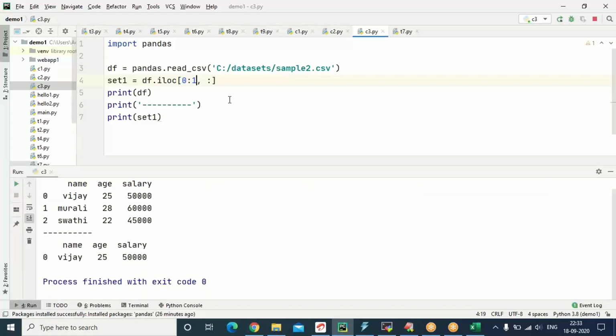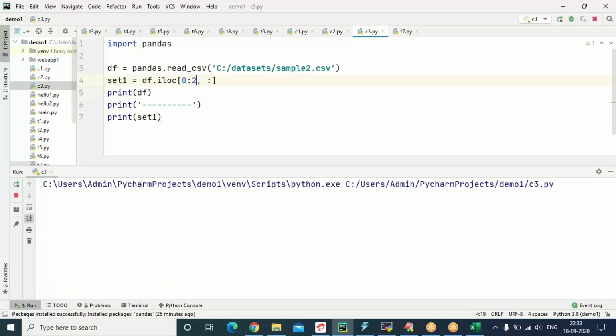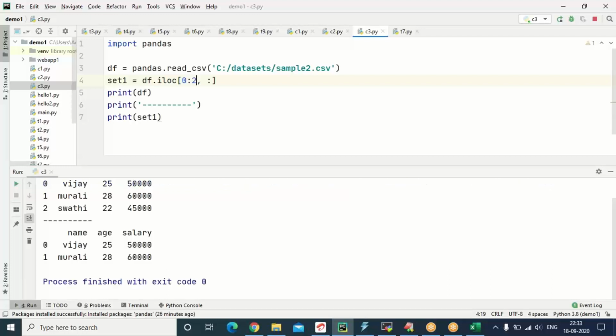The first one is treated as a header. Then the Vijay row is 0 colon 1. If you go for 0 colon 2, you can see 0 and 1.